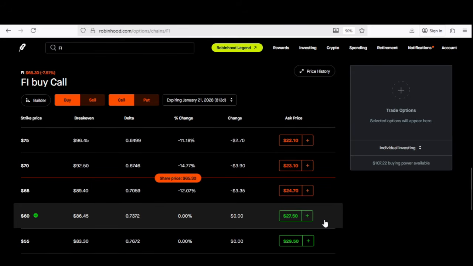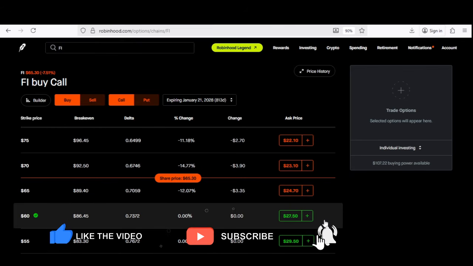Now, why am I going to go ahead and do this particular option strategy? Well, I'm glad you asked. The reason I'm going to do this option strategy is in case the stock does decide to rebound overnight or whenever, I want to capitalize on that momentum. And I think doing an option strategy gives me the best opportunity to make a very quick return on this stock. Don't forget, I also have the DCA method, so that's going to help me to capitalize on this stock movement in the long term.